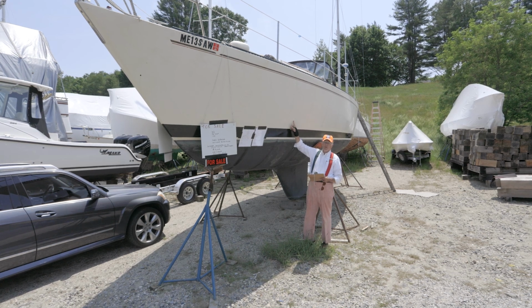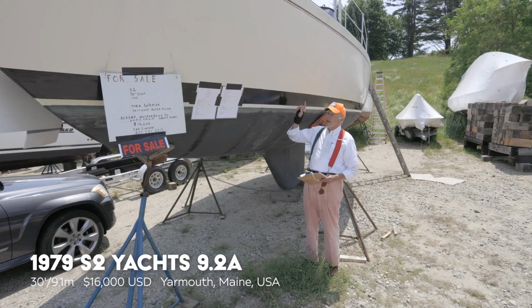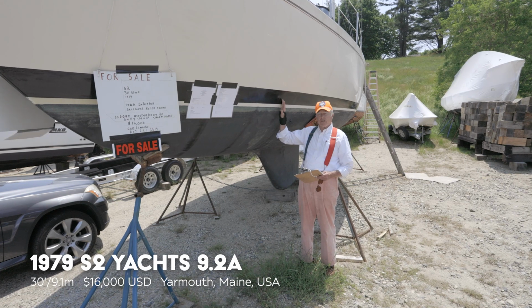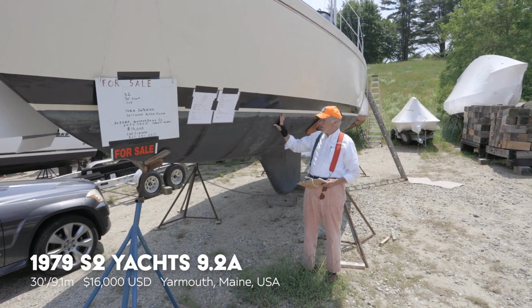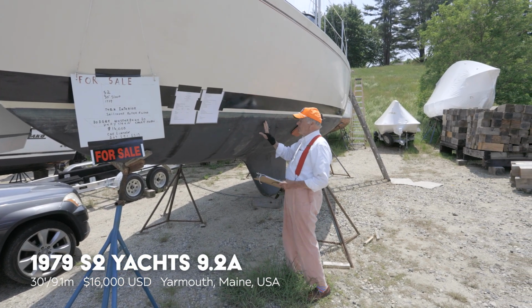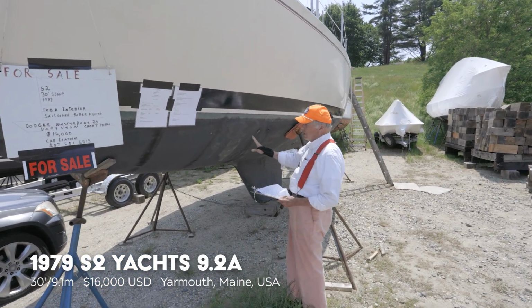This exact boat was built in 79. Not heavy-duty racers. This is not like a C&C or some of the boats that are just so flat-out racy. But she's very, very simple, very comfortable hull to her, looking down to the shape.